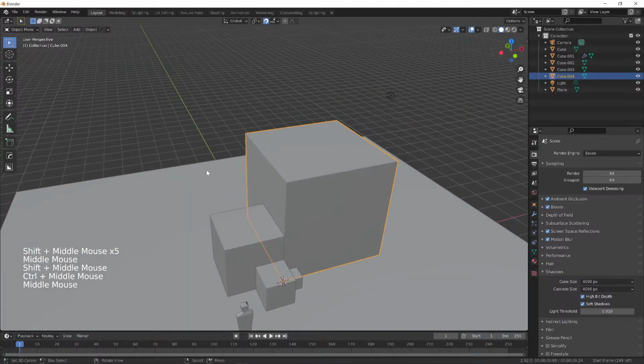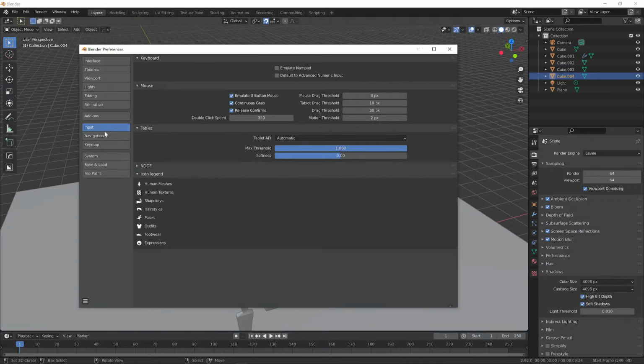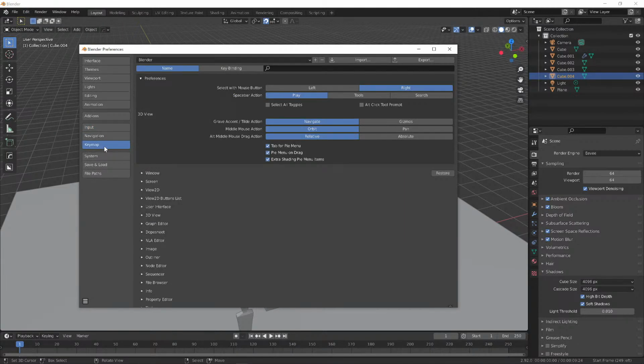Okay. All right. So next, we're gonna go back to preferences, and we can go to key map this time, and then just check to see what this says here. Select with mouse button. Is it set to left or right? And the strange thing about Blender, and it's just kind of like a holdover from when I started using it years and years ago. It was a unique application in that to select things, you had to use the right mouse button instead of the left mouse button. Now they've since changed the default to left mouse instead of right.